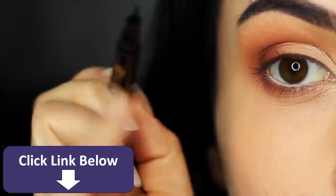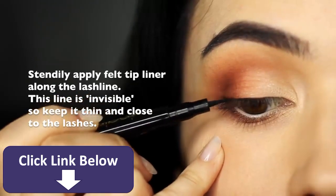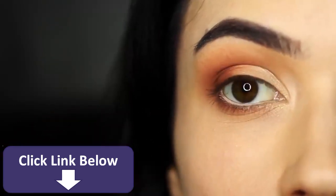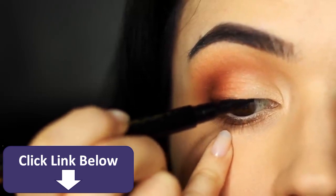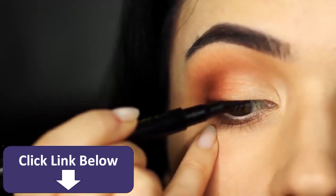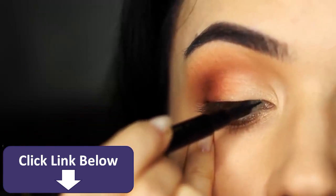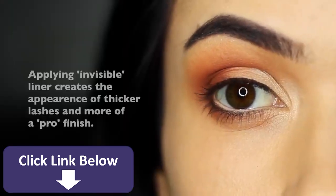Now I'm going to take a felt tip liner, rest my pinky on my cheek, and do what I refer to as invisible liner. Basically this is creating a really thin line getting right to the root of the lashes and deepening and darkening them ever so slightly. If you deepen and darken right by the roots, everything else looks a lot sharper and defined — you really shouldn't see this, it's an invisible line. I just work this really close to those lashes and also on top of the lashes to remove any residue of eyeshadow. Whenever you're applying eyeliner, remember to keep blinking, moving your eyes, and then coming back to the same position of looking down in a mirror — this will create much more of an even finish and you won't worry about blinking and messing up the line. You can see how much sharper everything looks just by applying a little bit of darkness right at the roots.